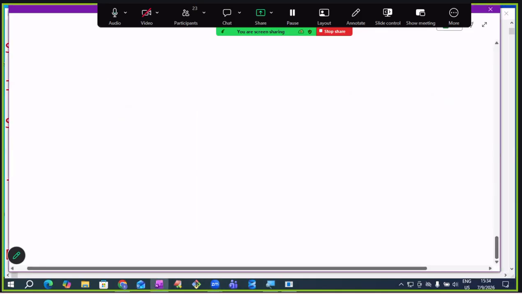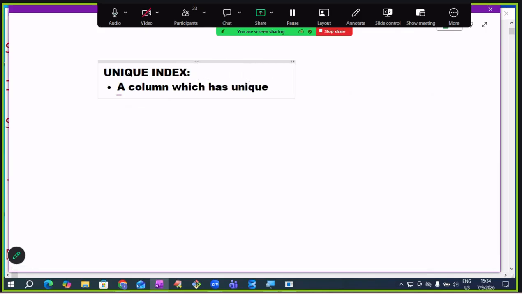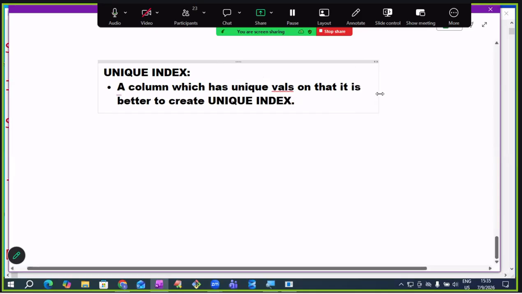What is a unique index? A column which has unique values. On that, it is better to create a unique index. What is the advantage we get?